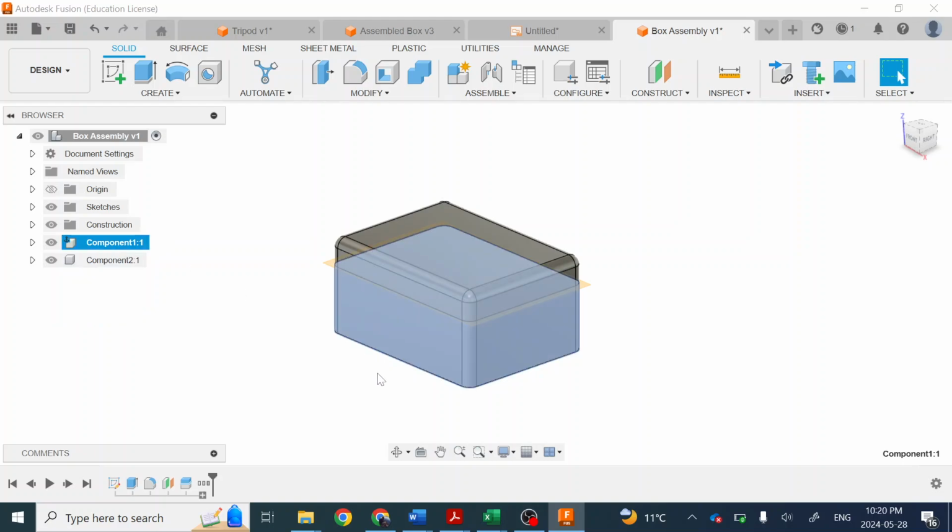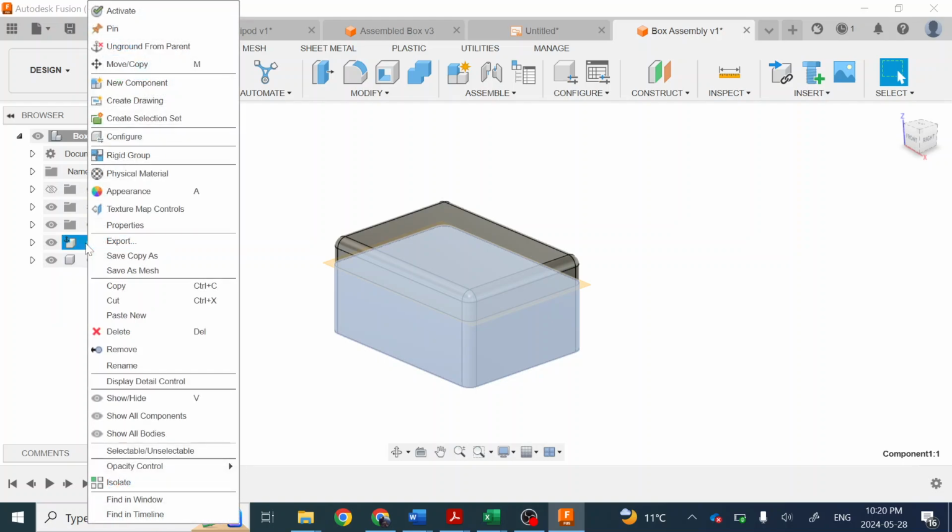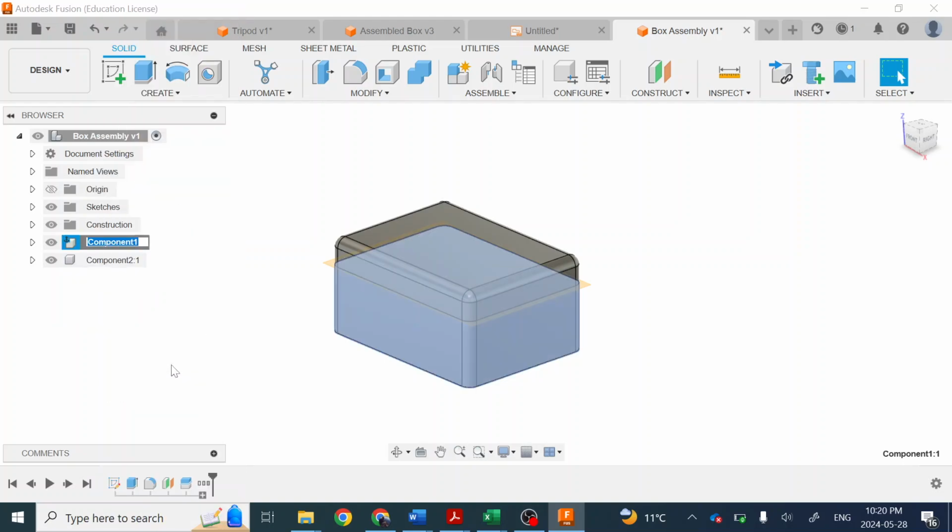The bit that is not blued out is the part that it's identifying. So the top here is the lid, so I'm going to rename that to make it easier. And this one will be the base, I'll call it.